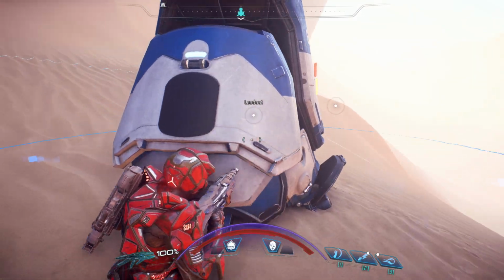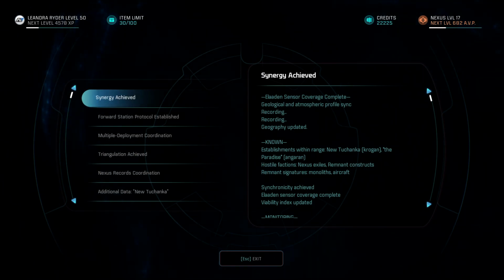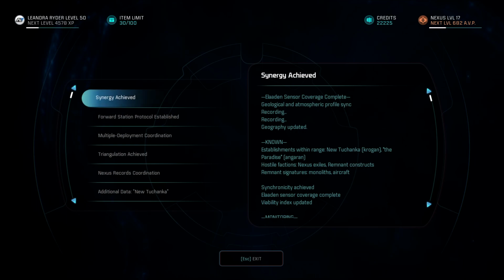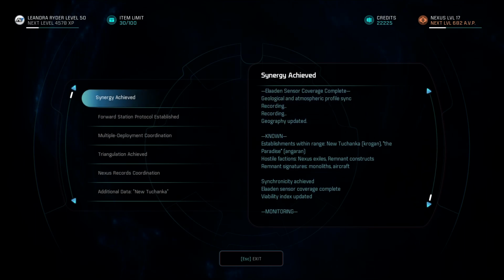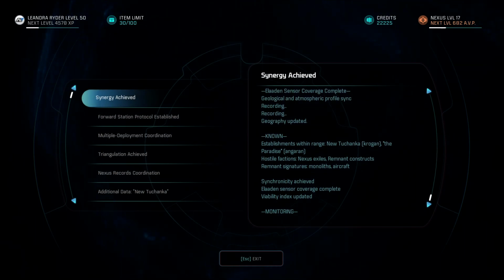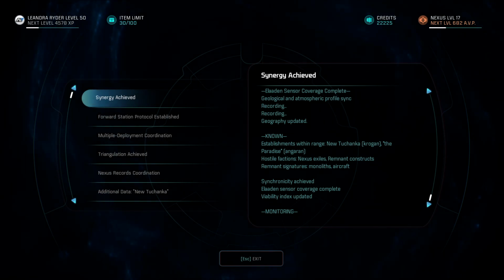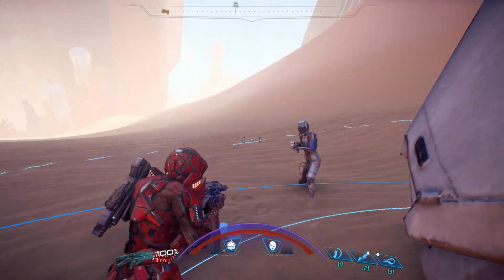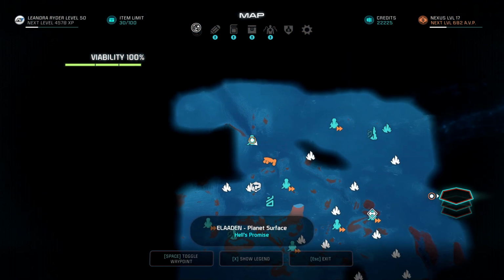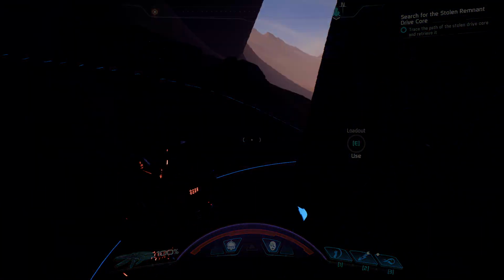Is there a terminal for this one? Oh, there is. Synergy achieved. Radian sensor coverage complete. Geological and atmospheric profile sync. Recording. Geography update known. Established within range near the Chanka Krogan, the Paradise, and Garan. Host of factions: Nexus Exiles, Remnant Construct, Remnant Signature, Monolith Aircraft. Security achieved, sensor coverage complete, index update. Yep, I got all the forward posts. Yeah, I should get the normal kill.